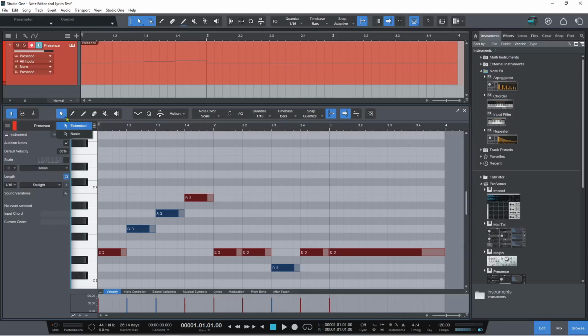And this is now known as the extended pointer toolset. You can now change this to just basic by clicking on the pointer and holding, and then the flyout menu appears. And if you select basic, now those tools don't appear, and all you can do is move or resize a note. So if that's the only functionality you need, you can just set this to basic, or you can have the extended tool and be able to change the velocities.